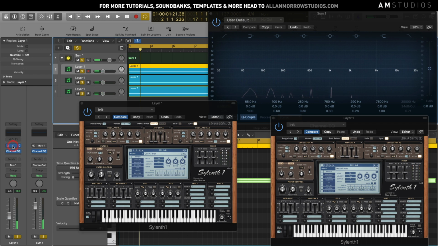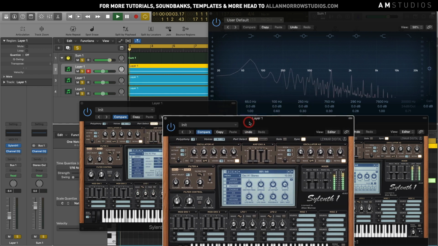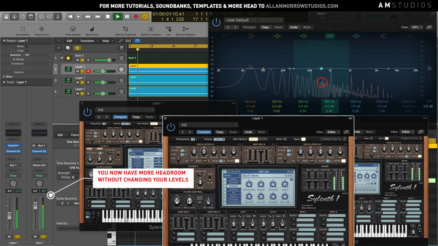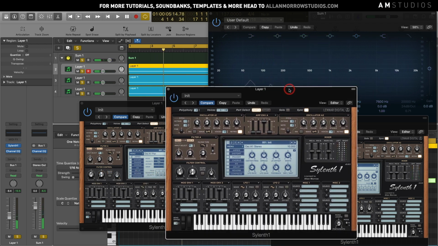And if I was to come in, for example, say this first one again, and maybe drop one of these, because these are both on the same one here again, let's put one of them down. You can see here now we're not getting these huge big spikes. Now, obviously that is just a sustained note that's playing there, but I felt that this was the best way to show you without it going too complex with all different layers, and obviously not everything's going to be playing on the same note.